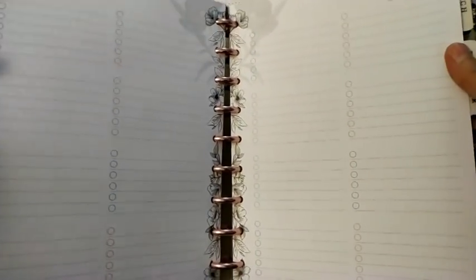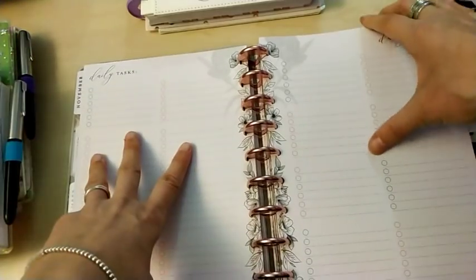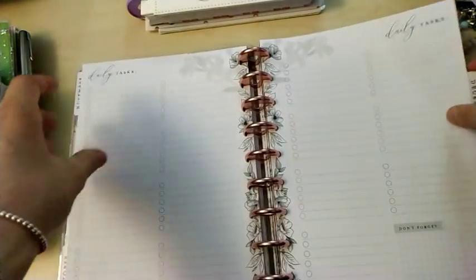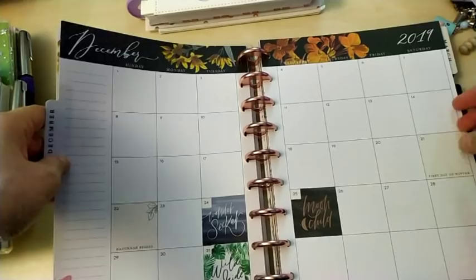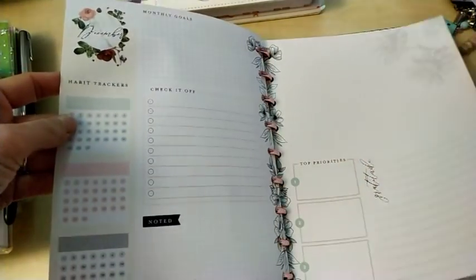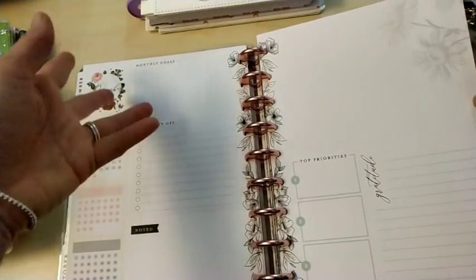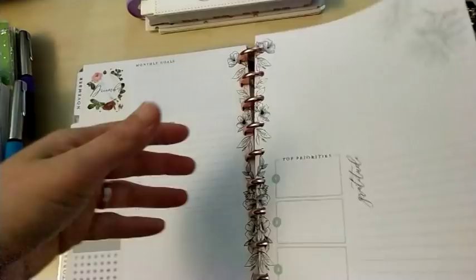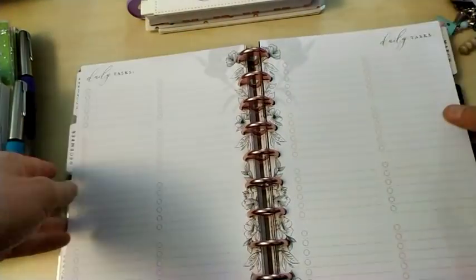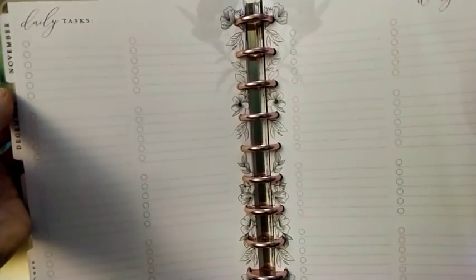And this is another 18-month planner, so it does still have a full year available. And in this case, I'm pretty relaxed about it because it's mostly undated. So if you have to redate it, you really only have to redate the monthlies and then this here, which you could still use for the relevant month in whatever year you're using it in, and the rest of it's totally undated. So I think that this is actually a pretty good planner to end up being unused because I know at some point I'll be able to come back to it.